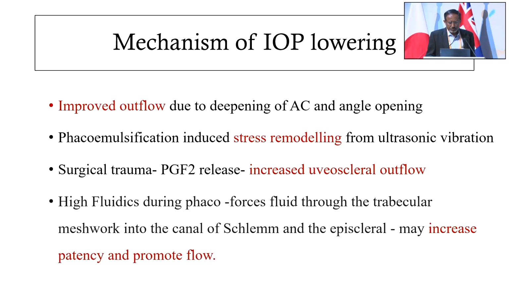There are multiple mechanisms for IOP reduction. It can be due to improved outflow due to deepening of the anterior chamber, phacoemulsification-induced stress remodeling from ultrasonic vibration, surgical trauma-induced prostaglandin release, which increases uveoscleral outflow, and high fluidics during phaco forces fluid through the trabecular meshwork into the canal of Schlemm, which may increase patency and promote flow.